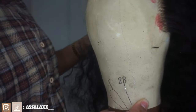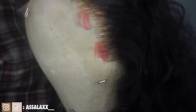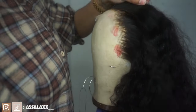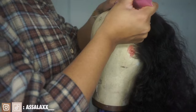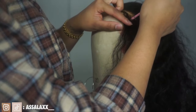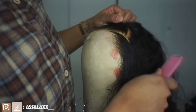I will be doing a side part with this wig, but I'll be doing a zigzag side part. I've seen it, so I'm going to be trying that today. I like to customize my wig before actually putting it on my head, because I feel like it's way better and it takes a lot of work off you, and it makes it very easy to do your install without any interruption. I'm trying something new. Normally people do a straight side part. I'm trying to do a zigzag side part.